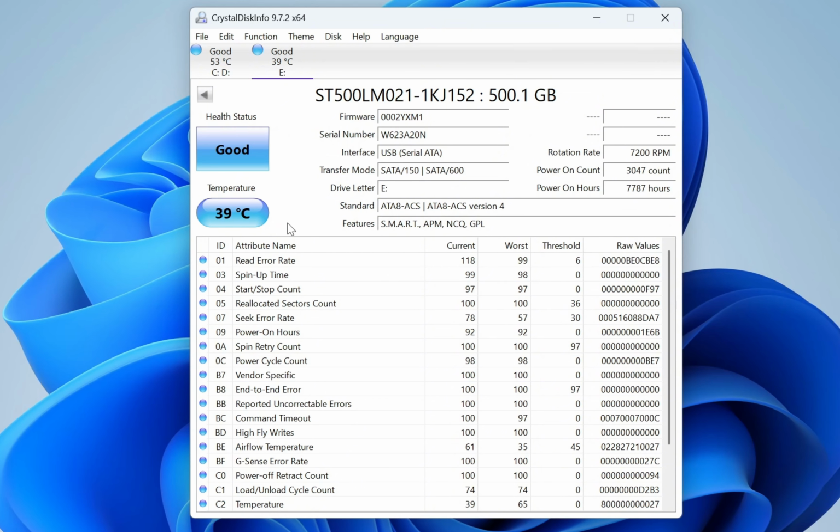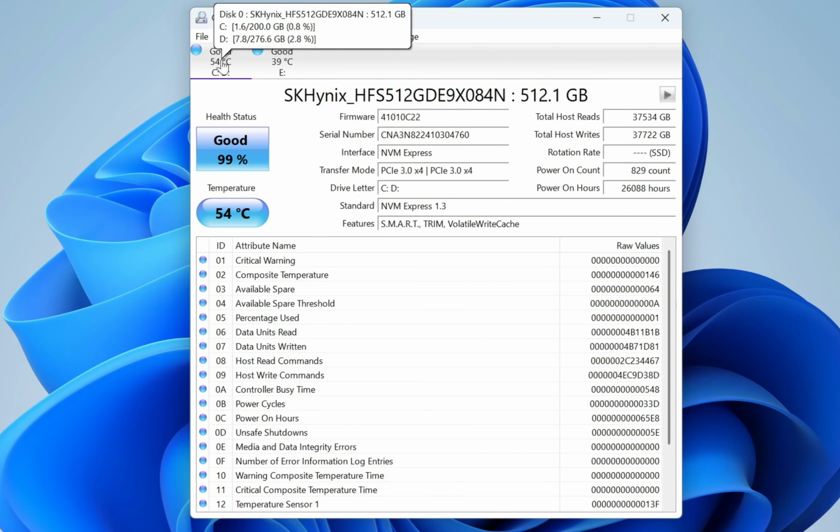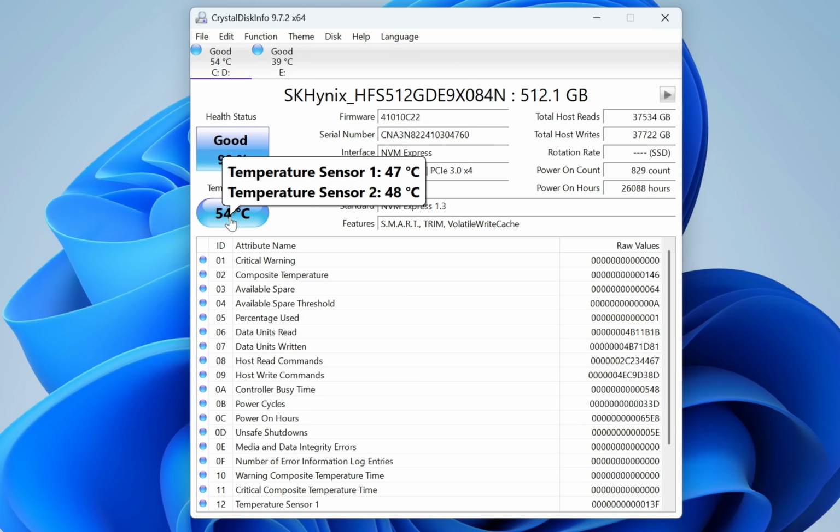If you have multiple hard disks connected to your computer and you want to check them one after the other, you can also click here. As you can see, I have two good hard disks. This is the one we just checked. When I click there, the other one will show, and as you can see, the health status of this other one is 99% good. The temperature is quite high, 54 degrees Celsius, not bad actually. You can see the power on hours, the power on count, and can still see the status, how good it is. It's showing blue, not yellow, nor red.